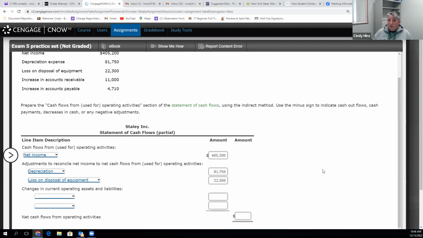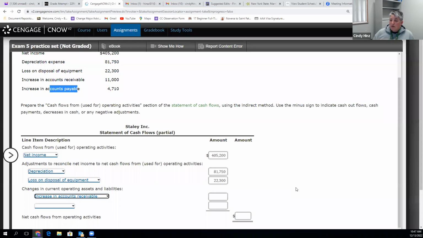on to the balance sheet, and we're going to look at each one of the current assets and liabilities, also known as the operating accounts. And apparently for this simple exercise, we have just one current asset and one current liability. So again, there are instructions in the reference materials folder for chapter 13 that tell you exactly what to do with an increase or decrease in a current asset and an increase or decrease in a current liability.